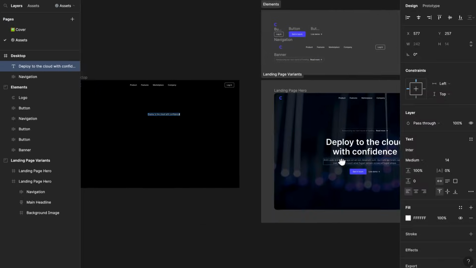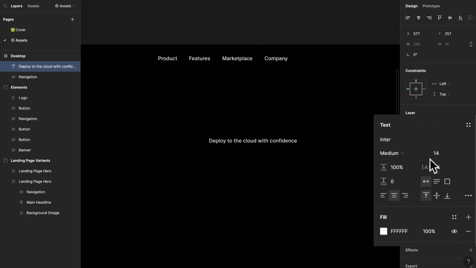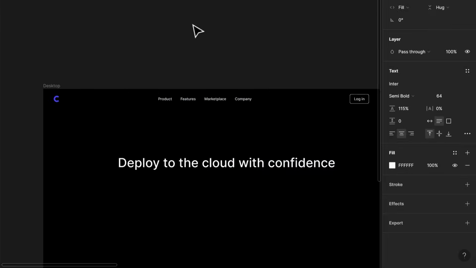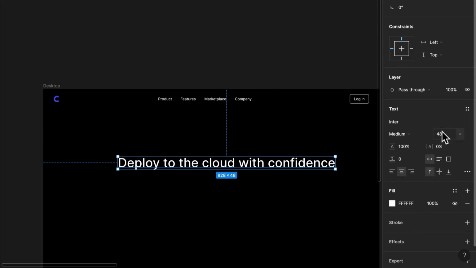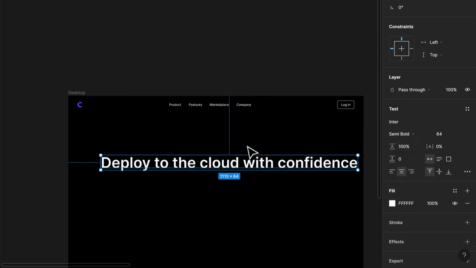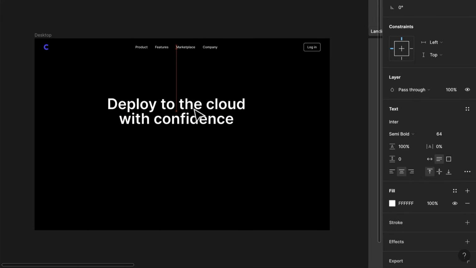That's going to be our big tagline. Press Control or Command A, make it centered, and we're going to bump up the font size. I don't know what font size I have. Let's see what we have here. We have 64, so let's get it to 64. I think it's at semi-bold. Then we can just put it right here in the middle for now.